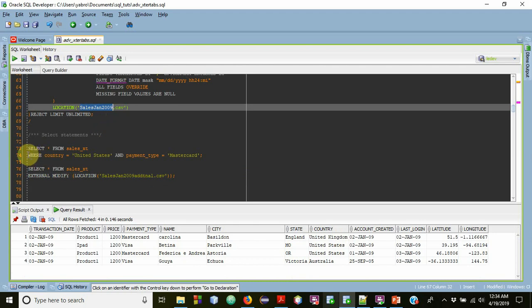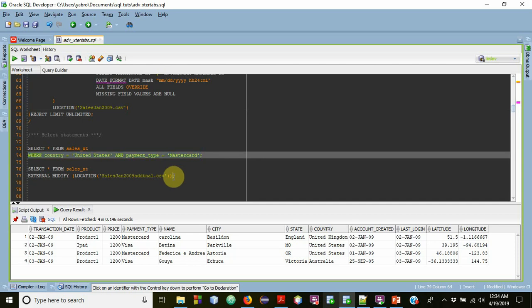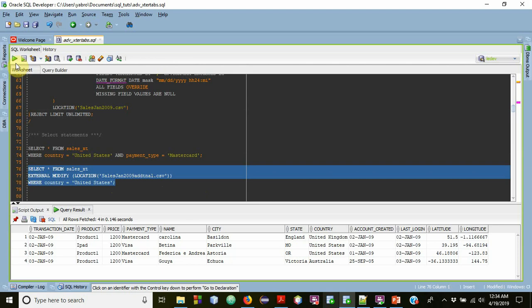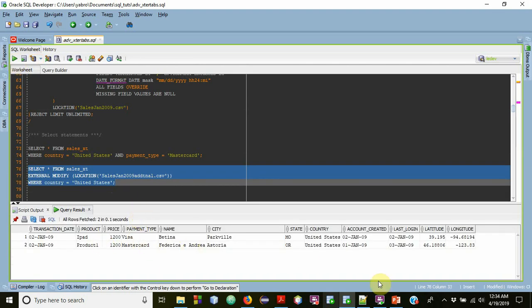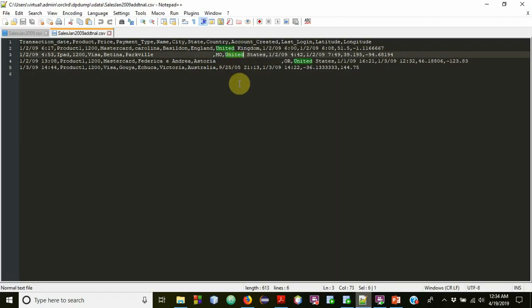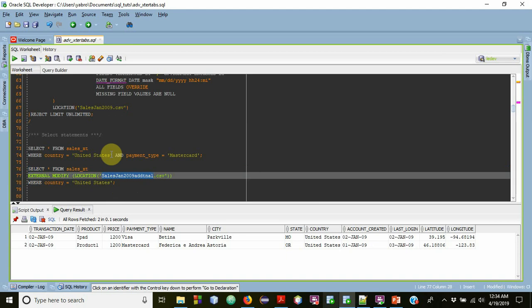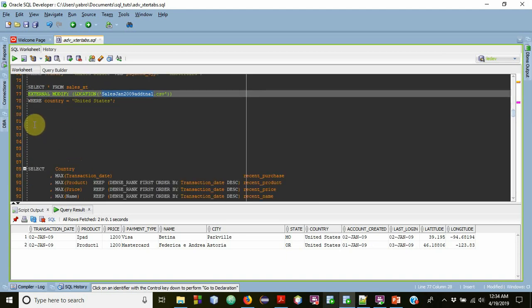You can also even add your where clauses. So let's say, for example, if I add this clause right here, actually let me take the payment type out, and run this. I will only get 2 records, and these are only coming from this file. So we have one United States, one here, and one also here. These are the records presented to me. Again, this confirms that the data we are pulling in this new select statement is coming from the new file instead of the old one. Okay, this is very cool.